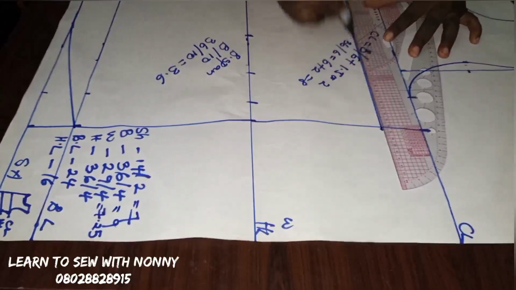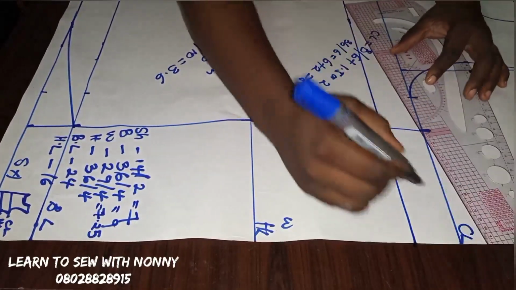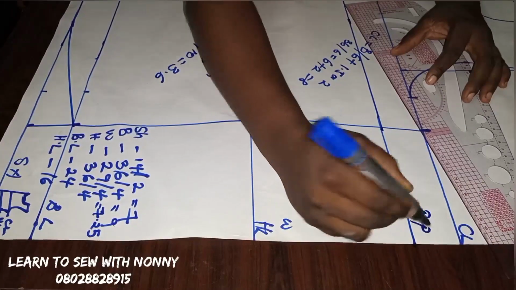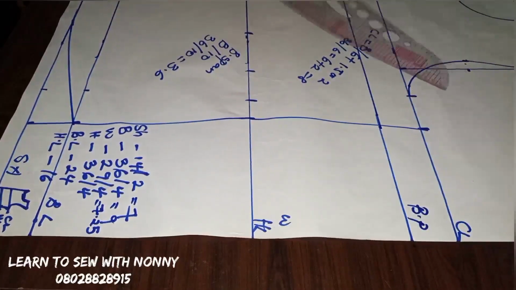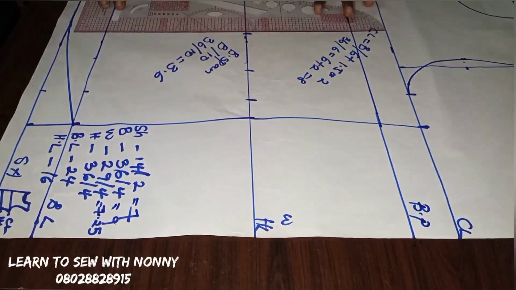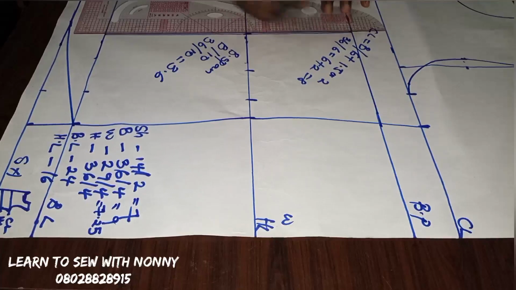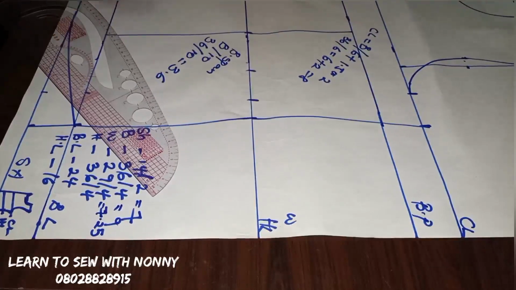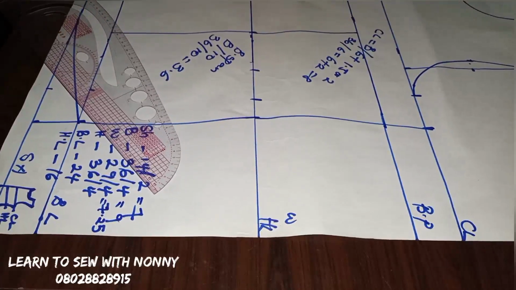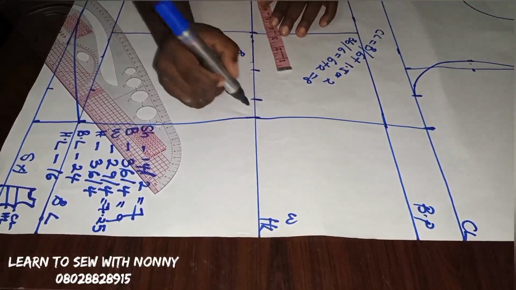Now the bust point is the distance from the shoulder to the top of your nipple. All right, so I've indicated that right here. So this is the bust point. Okay, bust point, the measurement you take from the shoulder to the top of your nipple, right? So you're going to connect this, your bust span line. You connect it from the chest, from the bust point down to the length of the blouse.